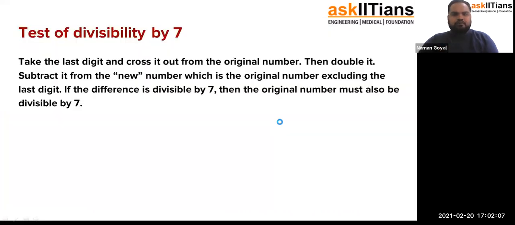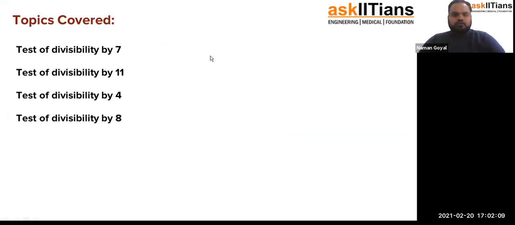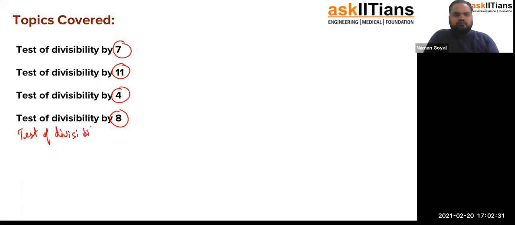So in this chapter, what are we going to learn about? We are going to learn the test of divisibility by 7, the test of divisibility by 11, the test of divisibility by 4 and the test of divisibility by 8. We can also learn about the test of divisibility by 6.